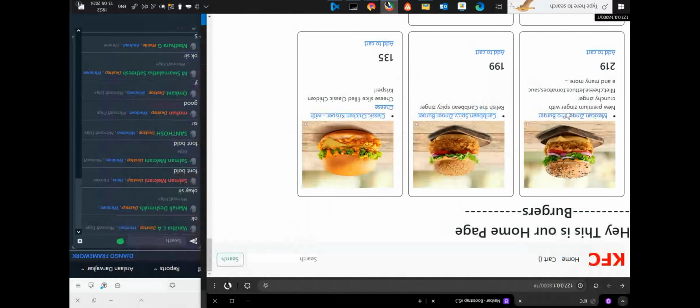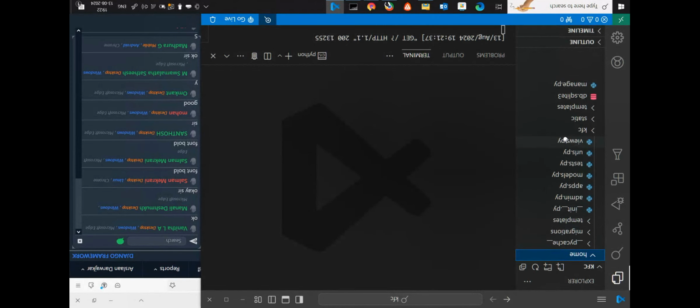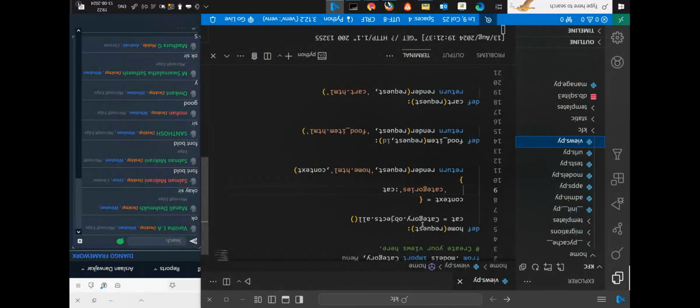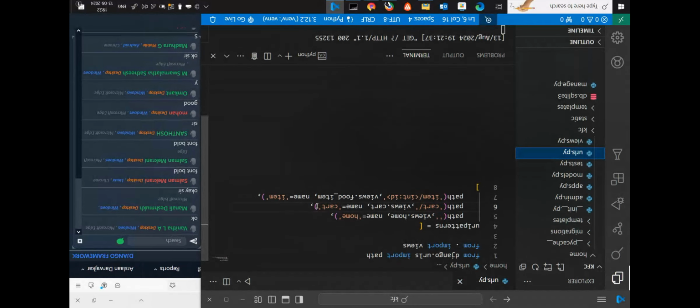So first I want to work on these two links here. Now if I go to my KFC home, how many functions do I have? Three functions I have. One is home and one is cart. And for these functions, have I created URLs? Do I have names? Yes, all checked. I have home and cart.